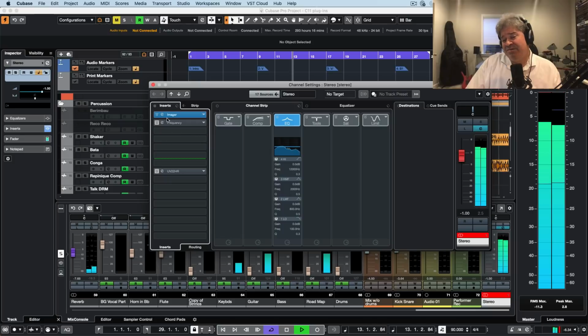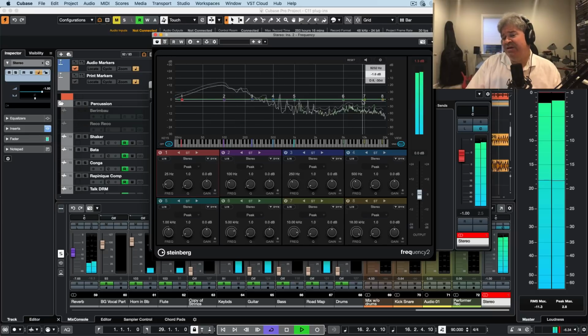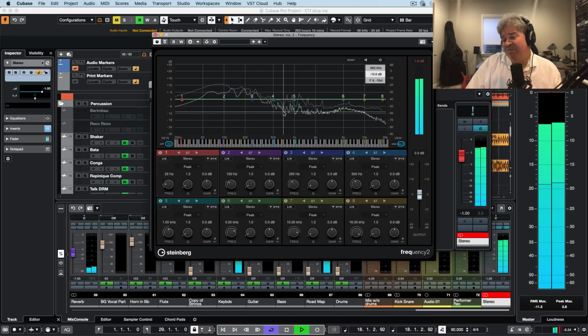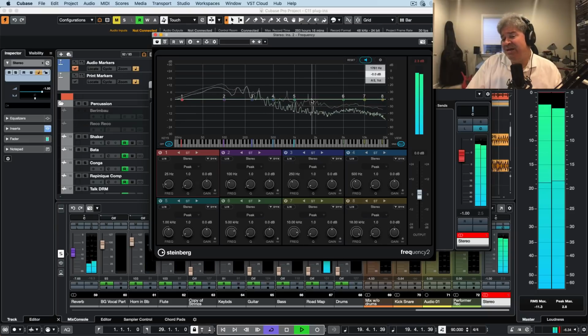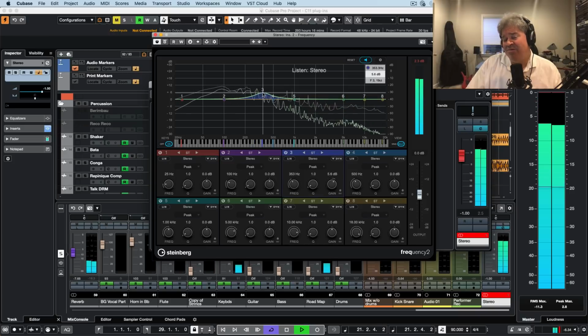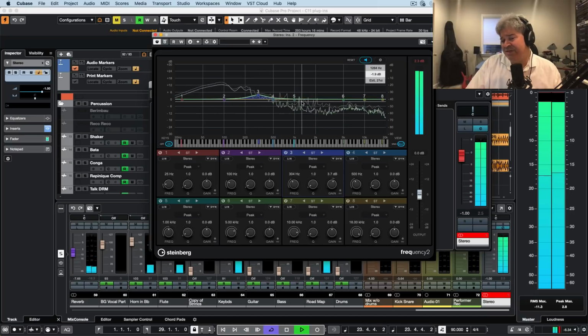If I wanted to look at some of the powerful new features in the frequency EQ, this is an 8-band linear phase EQ. We could do a lot of great things. We can see our display here, but we could also activate the listen mode. So as I make an adjustment here, I'll just hear exactly what we're adjusting. So now I let go, and we're right back. So as you're making your EQ adjustments, you could hear exactly what you're affecting.